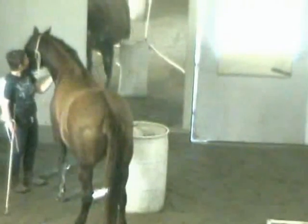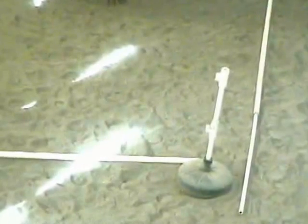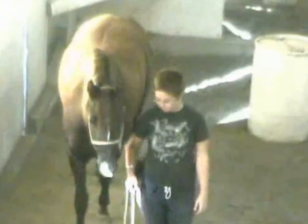If you could, walk over the white PVC and back her up the L again. We'd like to see that again. Come here. Come on. We're going this way now. Join up. Monty Roberts' concept of join up. No lead line on. We're just asking her to follow us. Good girl. Walking over the PVC is no challenge. Good girl, come here.